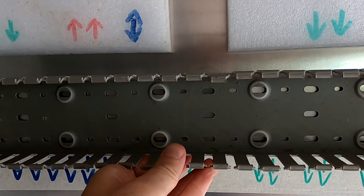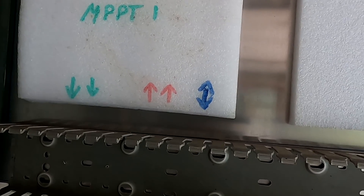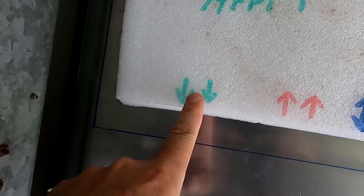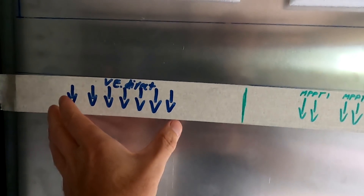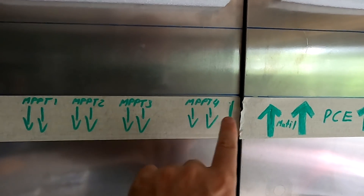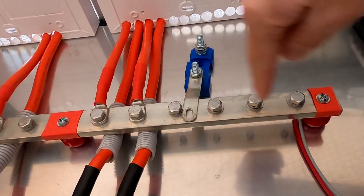Down here with the solar charge controllers we've got heaps of cables going in and out. The red color represents the 150-volt solar input going in, and the 48-volt output charges our battery. We've got blue for data as well. Down here this marks our battery shelf — data input, VE.Direct going to our Raspberry Pi, then a section where our solar charge controllers connect, spaced exactly the distance we have on the bus bar.